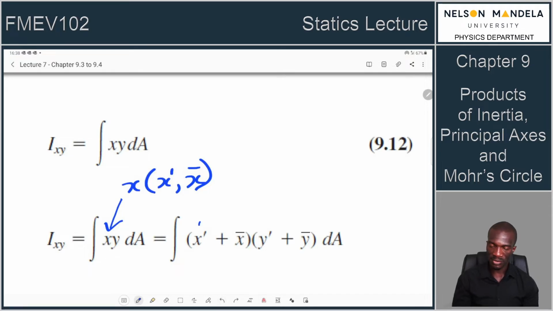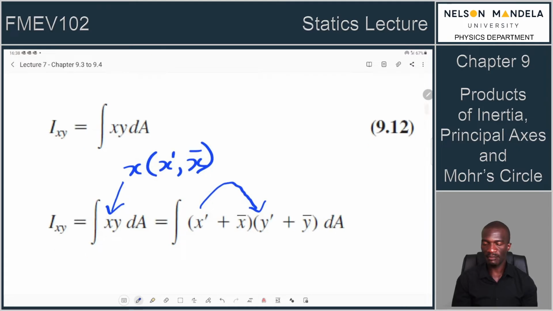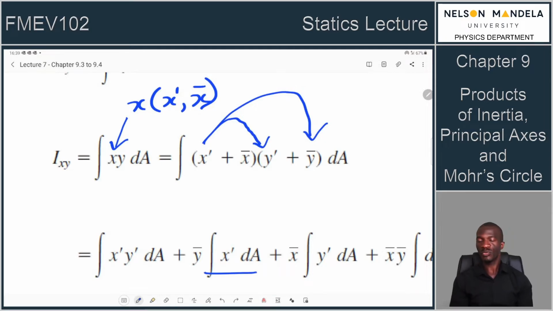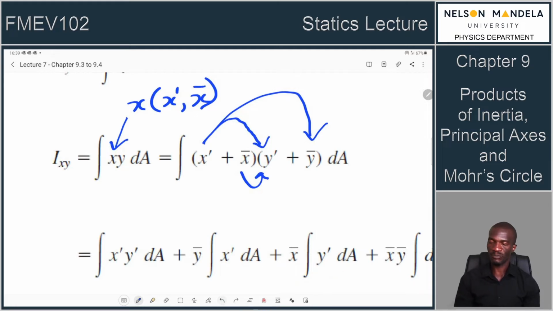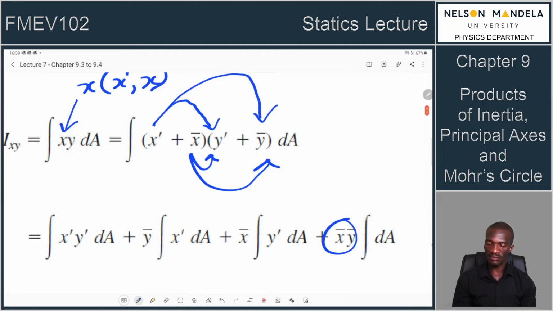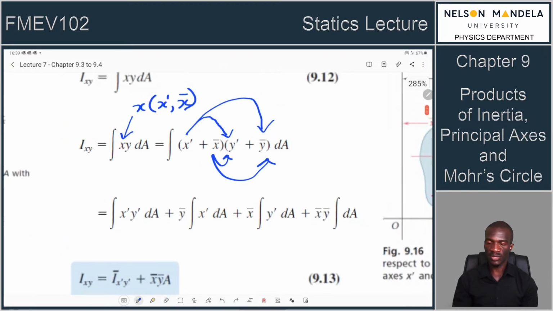When we integrate, I think you should be able to easily see that we multiply our x prime by y prime, so that in the end we get the integral of x prime y prime with respect to area. When we move to the next set of variables, we have a y bar, and then we will integrate x prime with respect to area. The same applies when we do that. We are going to multiply x bar by the integral of y prime with respect to area. The last set are x bar and y bar, but these are constants. The centroid is a fixed position. So because of that, these constants are out of the integral, so that we integrate dA to get the total area.